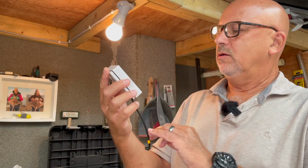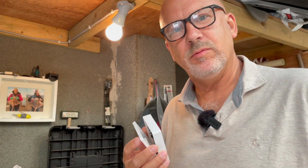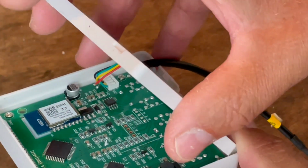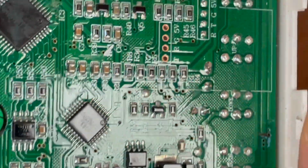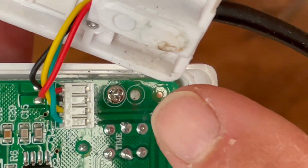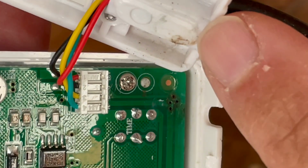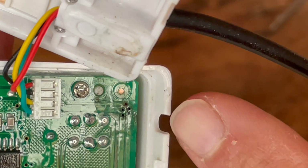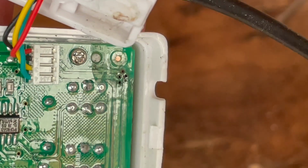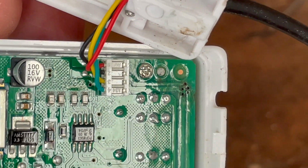So this is the control unit that I took off of the heat pump. Come and have a closer look, and you'll see what happened. The LCD screen went black, and when I opened it up, you might be able to see where we are there. Can you see that scorching there, and the scorching on the plastic there? Water had got in through this part and just shorted it out and destroyed it basically. So I was pleased with that.